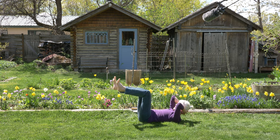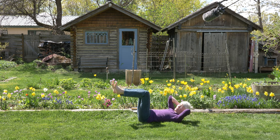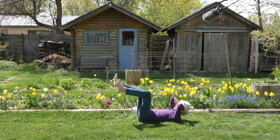Inhale, return your legs. Breathe in, pause your breath. Exhale, other side. Draw your hip points toward each other. Inhale, come back to the original position. Exhale, extend. We're gonna stay for two breaths out here. Extend even more, reach your inner heel out. Inhale, come back to position one.